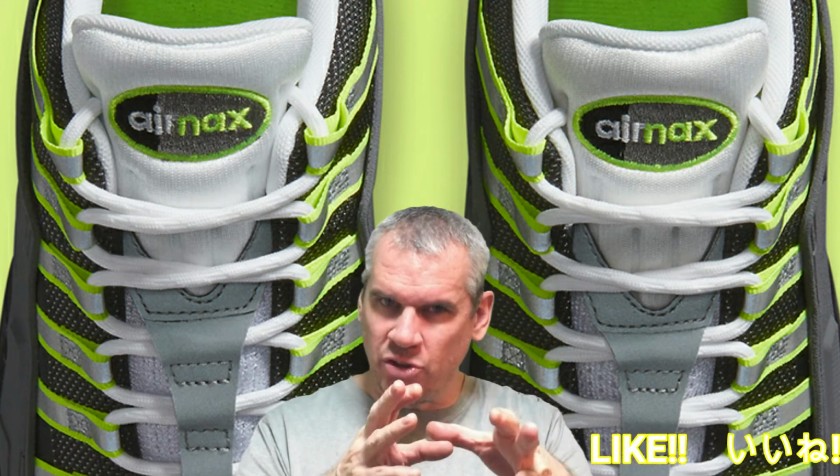I don't know if you can call them eyelets, because they're not little holes that you put a lace through, they're more like loops. I think they're called lace stays, some people, no, not lace stays, that's wrong. There'll be something like eye loops or something, but that's very Air Max 95 at this point of the shoe. But usually with Air Max 95s, that's tucked right in there in the lacing system. With these guys, it stays all the way down. Kind of reminds me of, I think it was a Tailwind 4 from the Klopp brand, now that I think about it. But that's a whole different story. But the lacing system up high, very OG, along with the tongue on there.